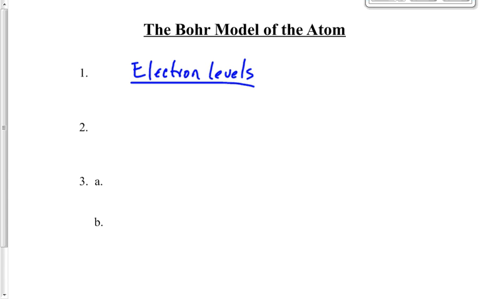The second aspect of the Bohr model of the atom was this idea of stationary states. Each electron, as it orbits around the nucleus, is in a stationary state. What does that mean? What's the idea of the stationary state mean? The word stationary, that's what kind of leads you to this, right? As the electrons orbit around the nucleus in a circle, they accelerate. What kind of acceleration do they experience? Centripetal, toward the center. They're not speeding up, they're not slowing down, they're changing direction.